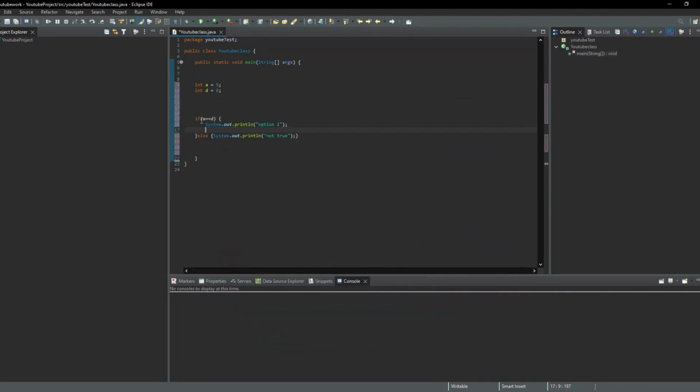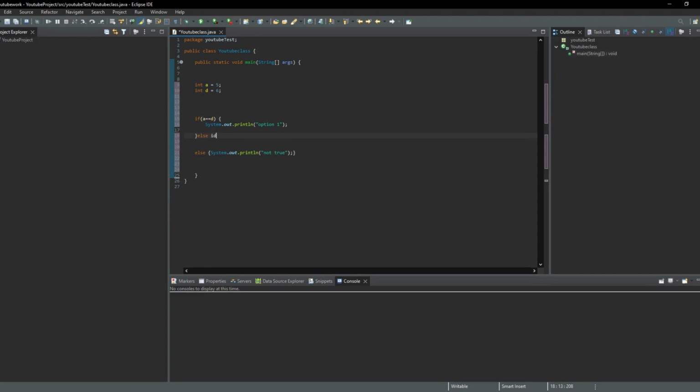So I've now changed the if else statement a little bit to give you another example. So now we'll print option 1 if this condition is true, or otherwise we will print not true. But what if we want to write more than one condition? So in this case we have just if this is not true, let's print the default that is else. But if we want to use other conditions, what can we do? So we can use the else if statement. So let's see how that works.